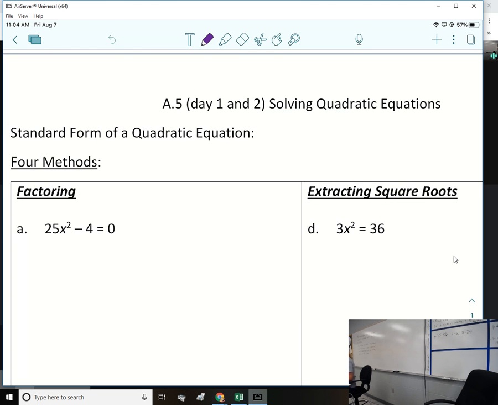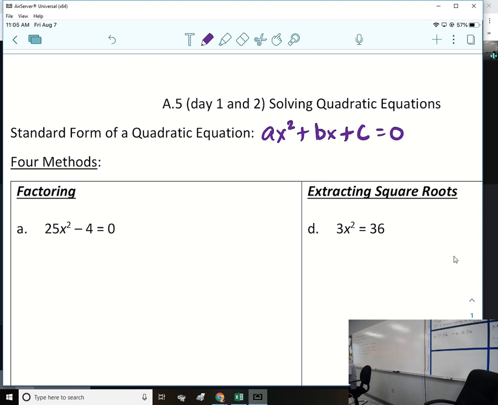All right, so the first types of equations that we're going to solve are going to be quadratic equations. What makes something a quadratic equation? X squared. The largest exponent on a variable is going to be 2. The standard form of a quadratic equation is ax squared plus bx plus c equals 0. You do have to have an equals sign for it to be an equation, and you have to have the x squared term. But if it's missing the bx term, that's fine. If it's missing the constant term, that's also fine.